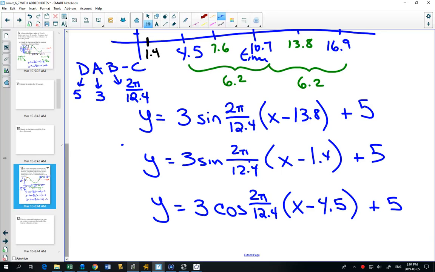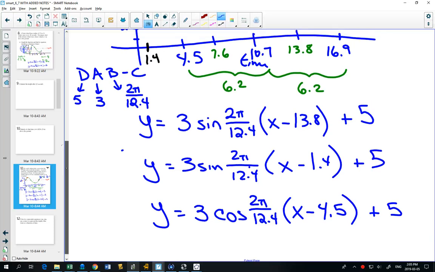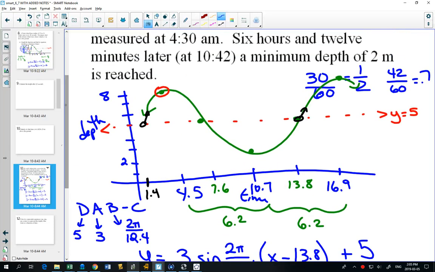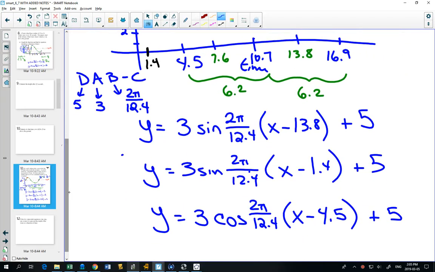So we can write, and you know what, if you wanted to, could you find another cos graph? Yes. And another one, and like, there's a million right answers, infinite right answers. Okay, usually we just try to find whichever is the maximum that's closest. Right? You could also start at a minimum. If you wanted to start at a minimum, how would that change your equation? You'd have a negative 3 in front rather than a positive 3. Or if you wanted to start in the middle going down, it'd be a sine graph that would be negative.